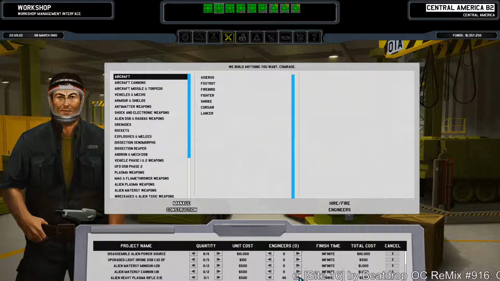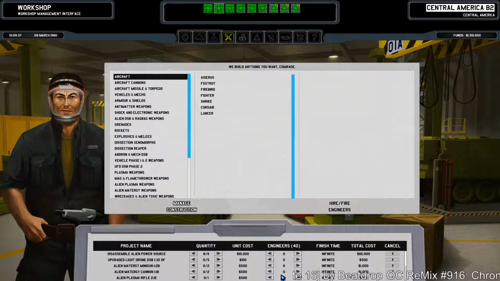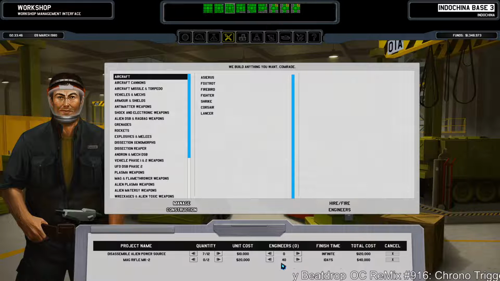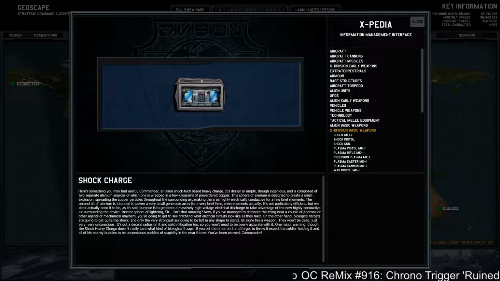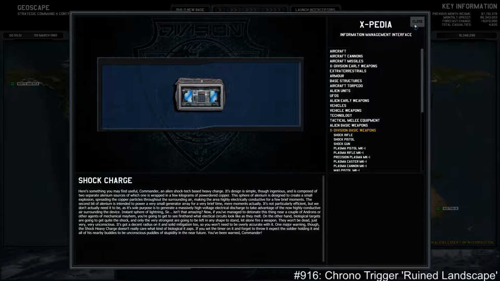B team still has a lot to do. I suppose what I could be doing if I wanted optimal play is to only be disassembling when I need the cores. Otherwise, I should be building when I'm short on weapons. Anyway, we've got a shock charge. I've heard, for one, shock weapons tend to be very good at killing robots. But I've heard this is pretty good at capturing aliens, although I haven't actually tested it yet. So maybe we'll give it a shot.